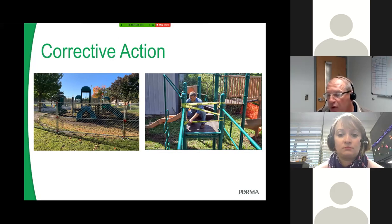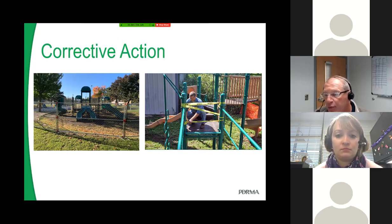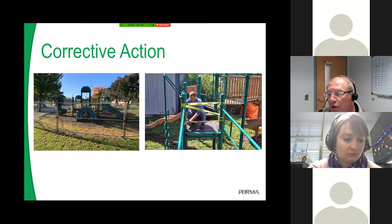The operator put some caution tape in. But my question for you is, is this caution tape a long-term solution? Is it really preventing a child from falling to the ground? Instead, is there perhaps a short-term temporary barrier we might put in? Or, to the left in the picture that's illustrated, the long-term practice of closing off the entire playground or a section of it so that we can get this repaired and keep the public safe.